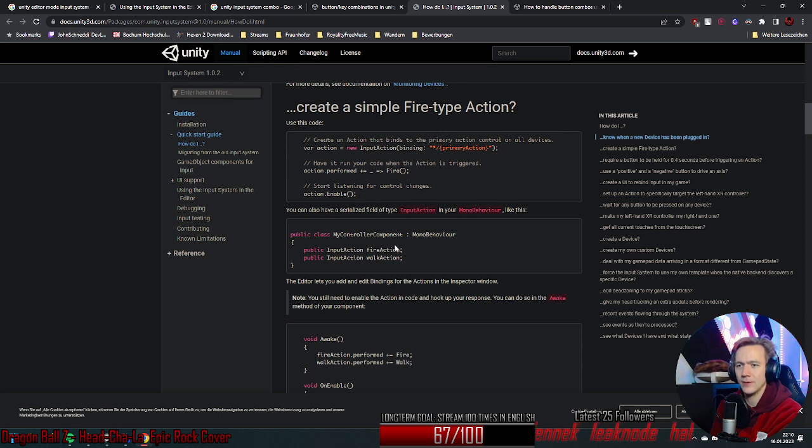How does he do it? He has these input actions which are public, and he's probably going to assign them.